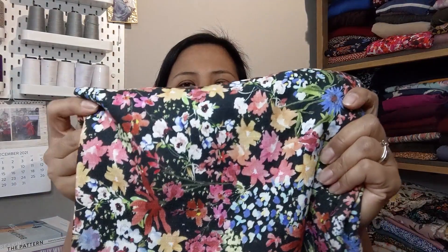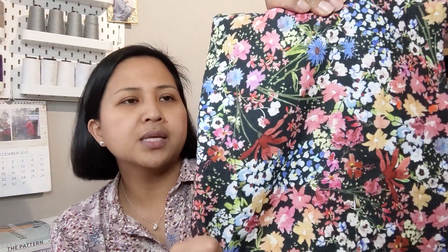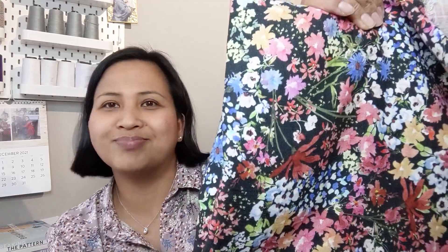Anyway, I'm going to try to make either the Sarah Shirt or the Patina Blouse in that fabric. The next thing I bought was two meters of the Trudy Chambray, Wild Botanics in Black — a floral print on a black base. It's a lovely chambray with almost a slub to it, like a linen feel. I didn't love it as much in real life as I did online, but as a shirt or blouse it could look quite nice, so again it's the Sarah Shirt or Patina Blouse for that one.